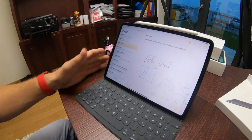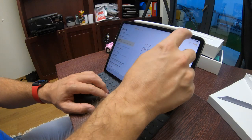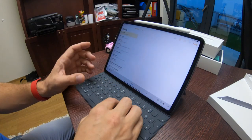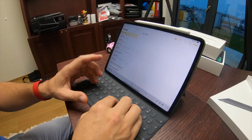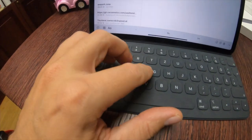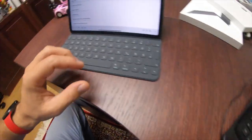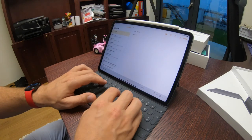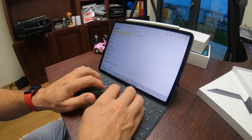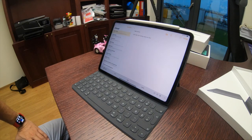And let's see how the typing goes. Hello world. Yeah, the typing is very interesting because the keys seem to be further apart than on the Logitech keyboard or a normal keyboard, and that might be a bit difficult to touch type on. Let's see how typing works on this. Yeah. Well, certainly needs some getting used to.